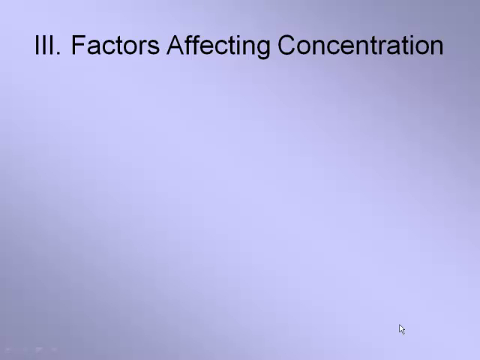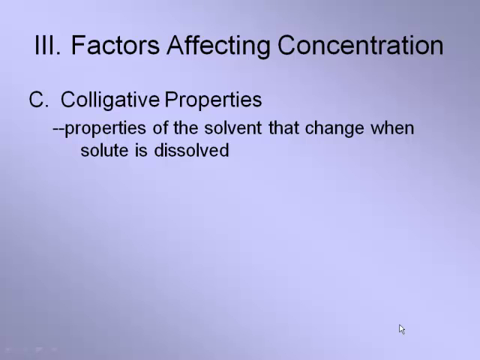So let's go into the last topic, and we're going to talk about what are called colligative properties. Now, I know it's a tough word to say, colligative properties. A colligative property is a property of the solvent that changes when you add solute. Up until this point, whenever we've talked about molarity, molality, mole fraction, etc., we've basically always been talking about the solute. But now, for colligative properties, for the next three factors, we're going to talk about the solvent specifically. This is an important change.